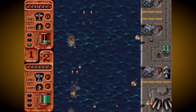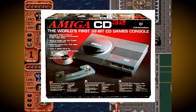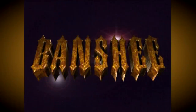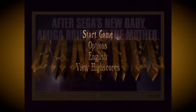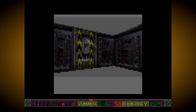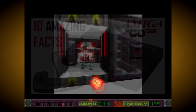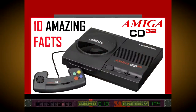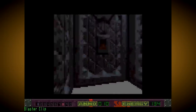The second Amiga-based console was of course the CD32, which like the C64GS was designed to take on the likes of Nintendo, Atari and Sega. In fact its marketing was very much aimed at attacking the latter, as it was released around the same time as Sega's Mega CD addon. I'm not going to go into the failure of the CD32 too much here, as it already has an Amazing Facts video of its own. But what you do need to know is that this is the product that put the final nail into Commodore's C64GS-shaped coffin — a sad end to a once great company.